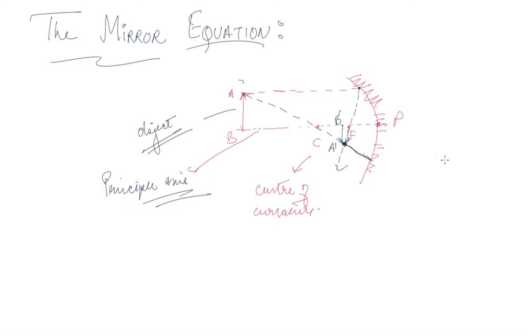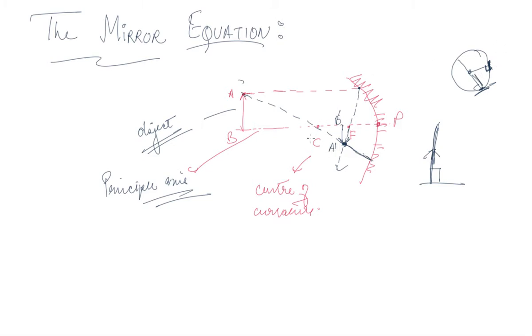What happens if you strike a straight mirror perpendicularly? You will have a reflection in the same direction. Similarly, if this is a circle, and from the center you draw a line and take a tangent at that point, you will always see that this is perpendicular. That is the reason anything passing through the center of curvature will be perpendicular to this tangent, and so it will be reflected back. So that is the main concept.